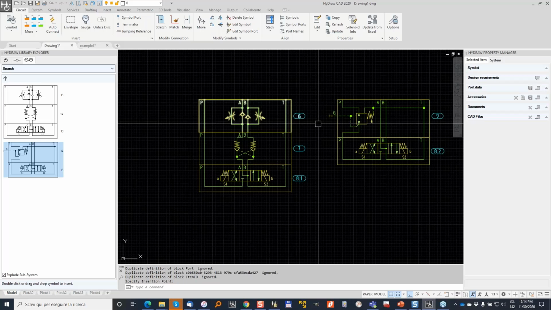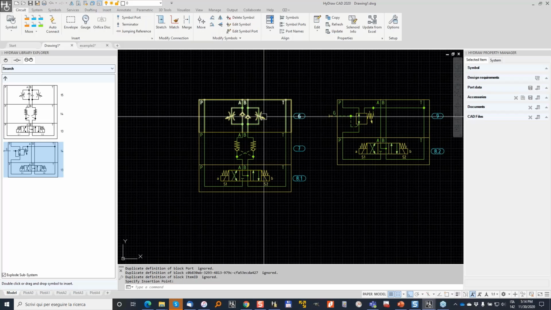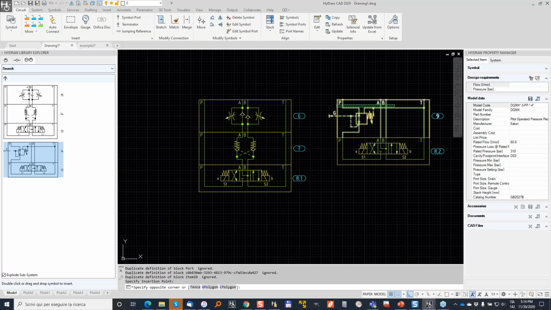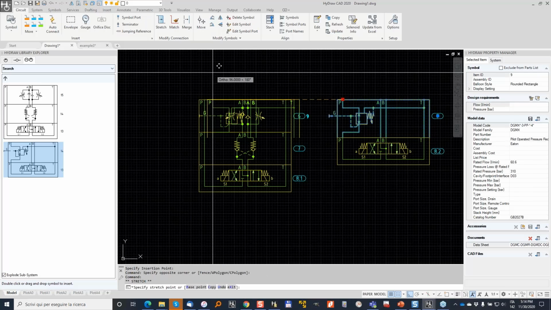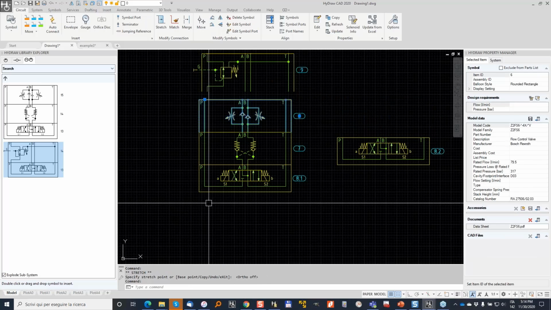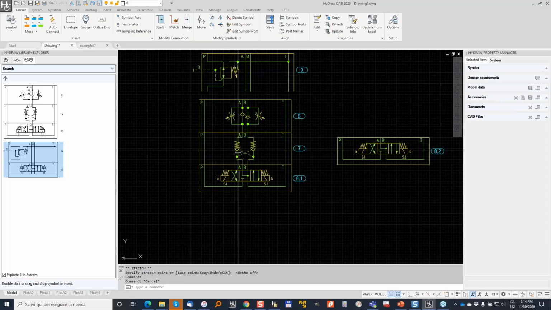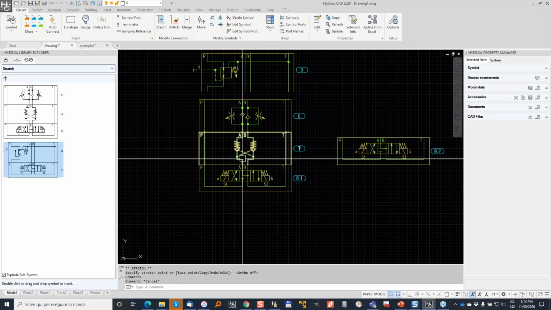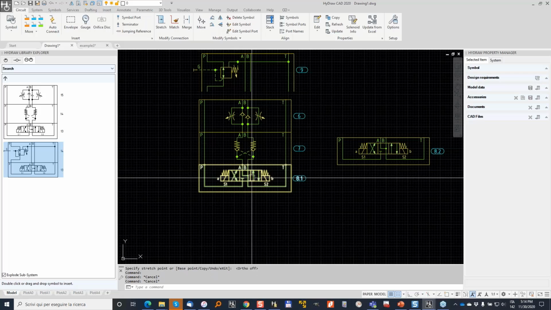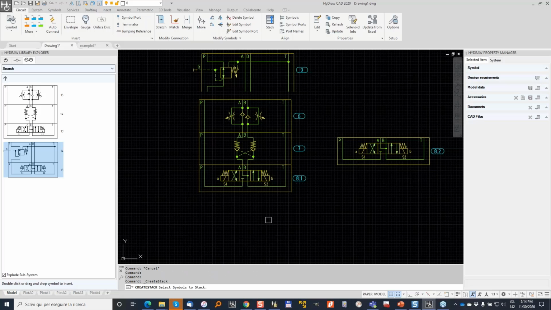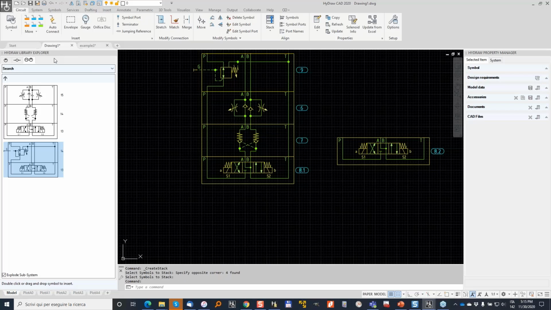And let me make a new one. So let's say that I need a pressure reducing valve with meter out flow control with a dual PO check and directional control valve. I can use the stack command to make my stack up. And now I want to save this sandwich module to my subsystem library.